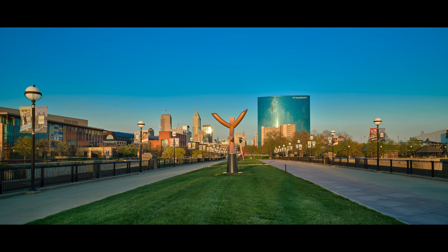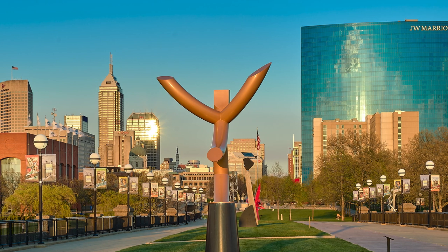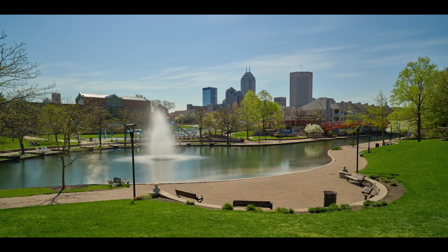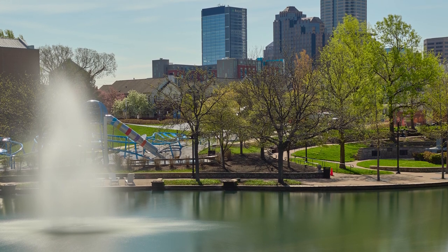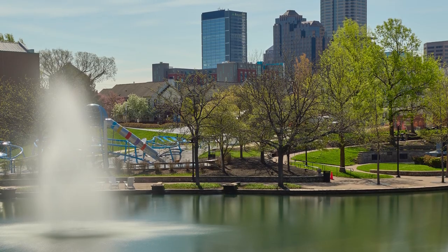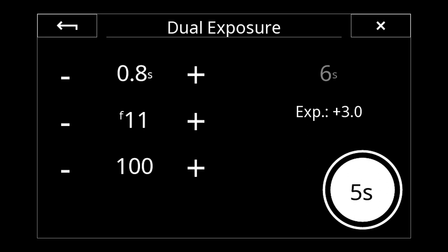So you can set this thing up and do a 3-minute exposure. And all these people are walking back and forth during the exposure, and because they're moving the whole time and not staying in place, they basically get erased out when all the images are put together and stacked and combined together. So essentially, you can make a building look like it has no traffic at all, or a highway, or anything that has motion, as long as the motion's moving through and not staying put in the frame. Pretty cool.